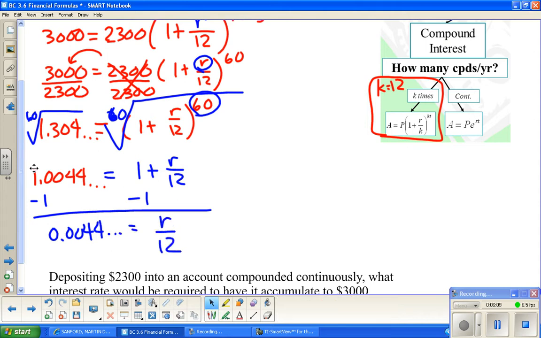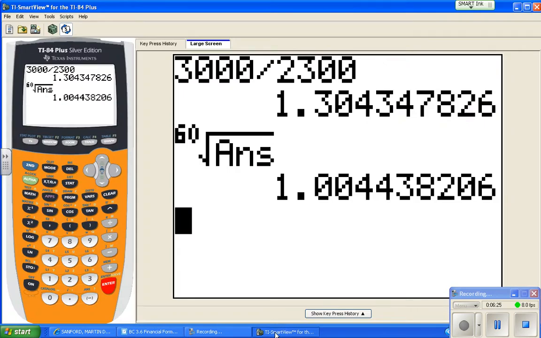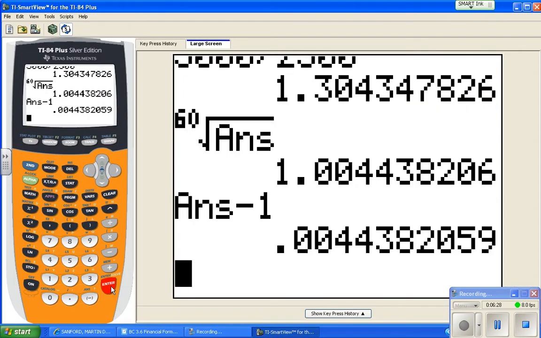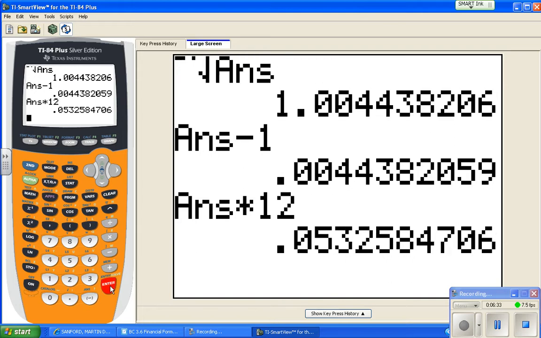Almost done. Okay, and then I'm going to multiply by 12. Now I didn't type any of that on the calculator, so I will in just a second. So r equals. So just a reminder that I have to subtract 1 and multiply by 12. Okay, so from my last answer, minus 1 times 12. Probably worth noting that had I rounded this, this would be nothing now, right? If I would have just called this thing up here 1, then when I subtracted 1, I'd have 0, and 0 times 12 would be nothing. And really what it's about is this little nub in here.